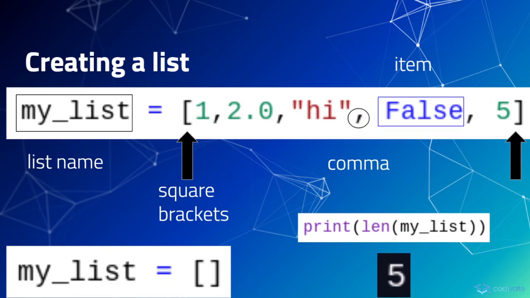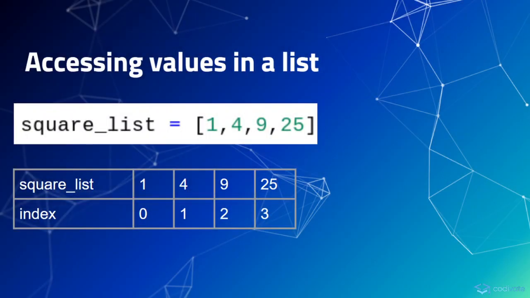Alright, let's move on to our next slide. Once we've made our list, we can start using it. If we want to access a specific item in a list, we have to use the index of that item. We can use positive indexing for this. Indexing starts at 0. If we want to access the first item, the index would be 0. We may be used to counting starting from 1, but computers start counting at 0.